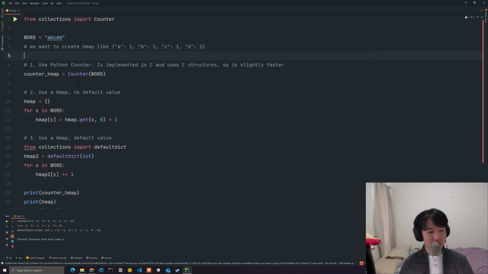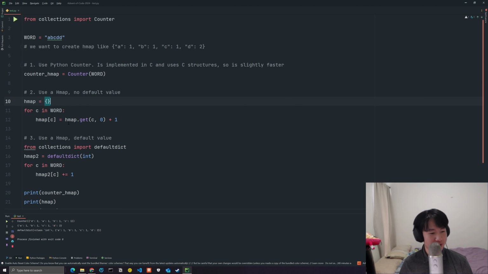The way I've been doing it in the past has been this one, where you have a hash map with no default value. This is basically Python's version of a hash map, and you iterate through every single character in the word, adding one to it, and if there's nothing already existing in that hash map with that character, you initialize it with 0. The reason why I've done this in the past is because I feel like it gives more granular detail into what you're doing, right? So you're just adding 1 to the character, initializing with 0, etc.